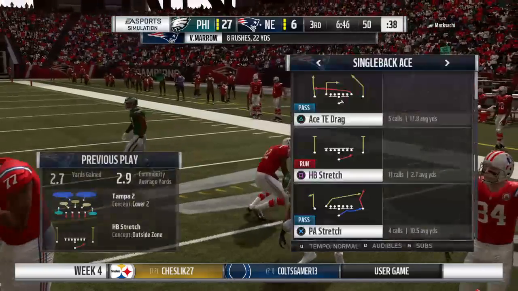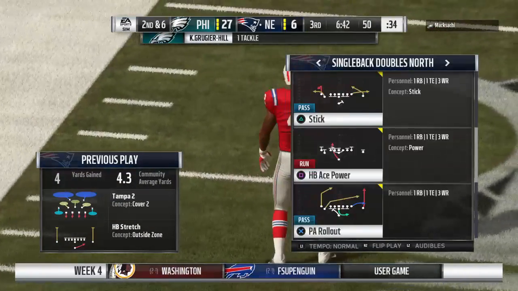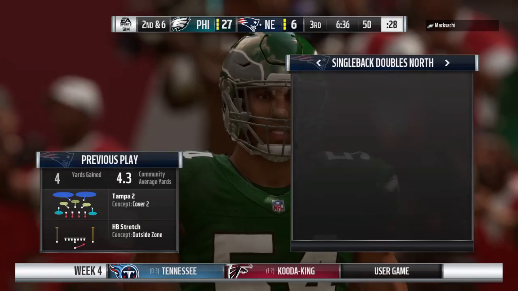And he works his way forward for about 4 up to the midfield stripe. He continues to struggle to find a crease to break off a big one and might need to just put that aside and just try and ram his way forward and get what he can.